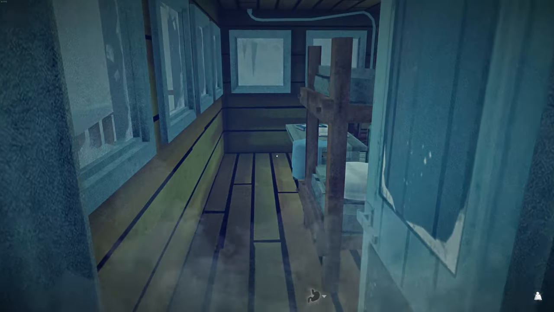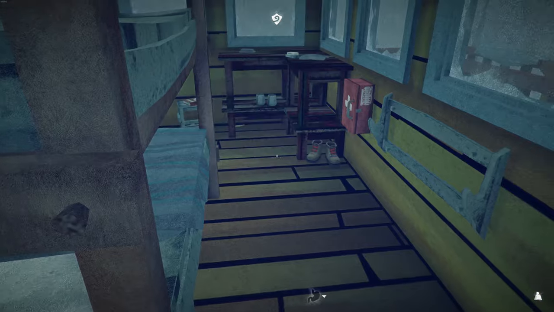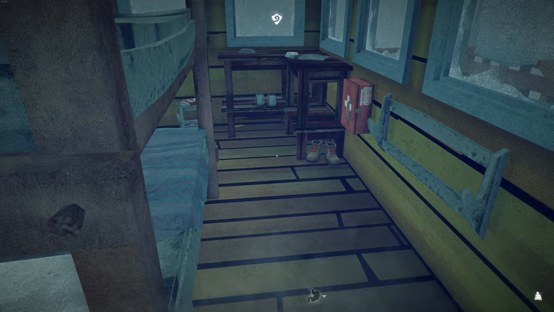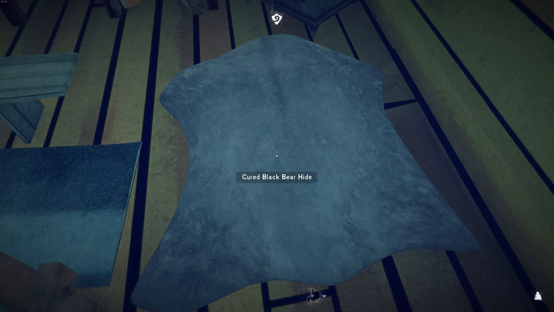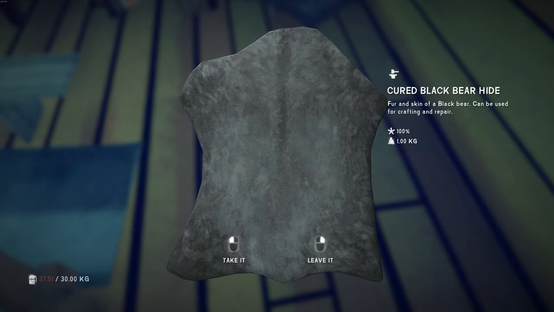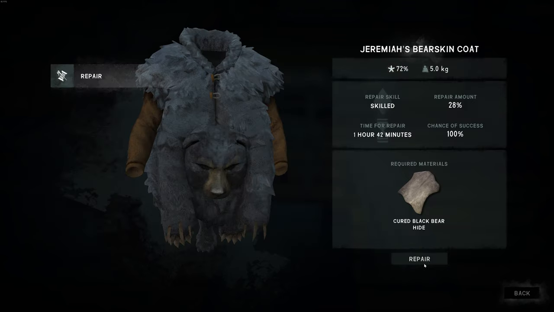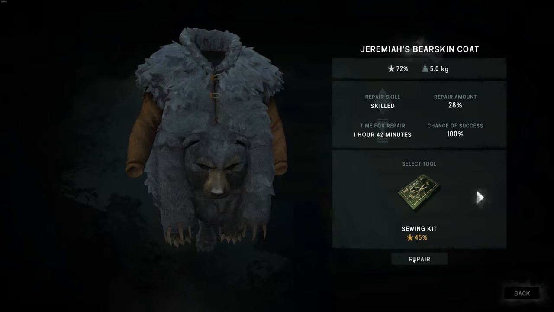And you don't load into this building like most other buildings. There's just a door that opens and closes. So it's actually minus 5 here, but with our clothing it's 11. There's the cured black bear hide, which I guess we need to fix Jeremiah's coat. This stuff will come in handy. Let's try to repair it. Hour and 42 minutes. Okay, let's try this. Chance of success 100%.